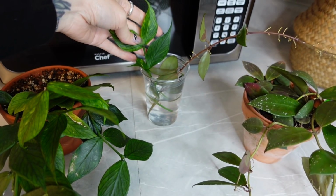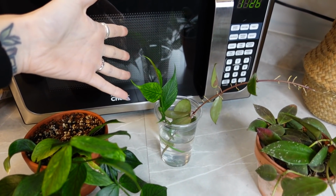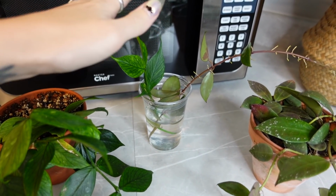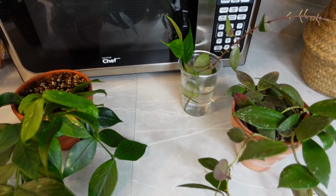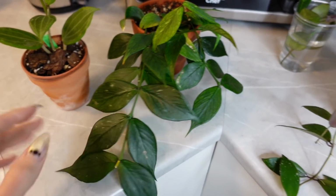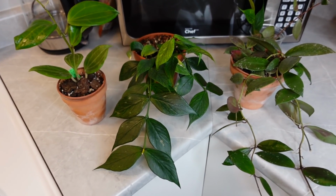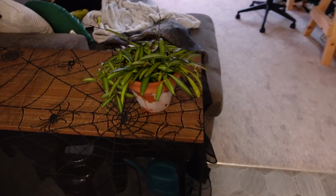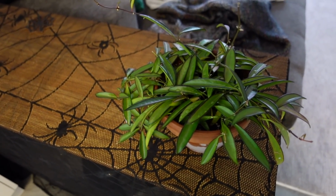But I don't know. I wish I didn't take these, but I did. It's done. And I guess I will just keep them and grow them, wait for them to root and then pot them up. But yeah, that's kind of the situation with that. So I'm going to be taking fresh cuttings today from these 3 Hoya, and I think I'm going to send in just a couple of extras. I have my Hoya, oh gosh, why do I always forget what this is called?